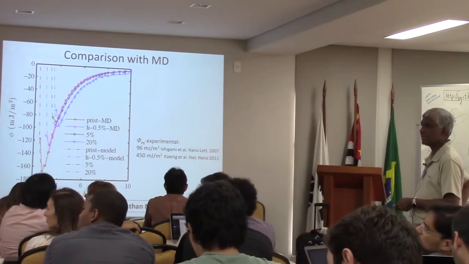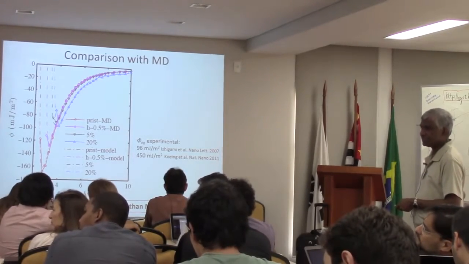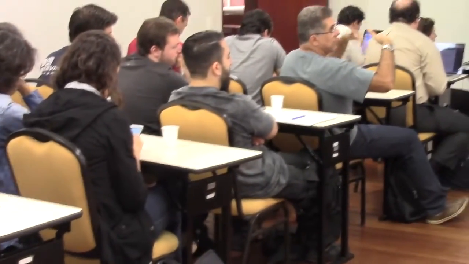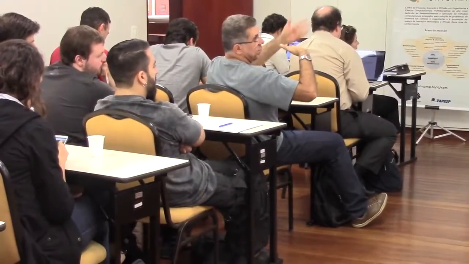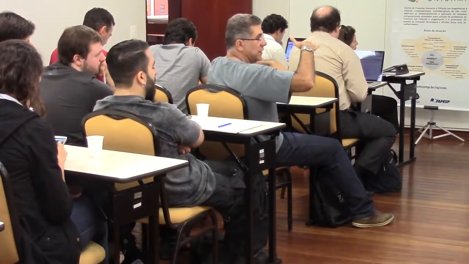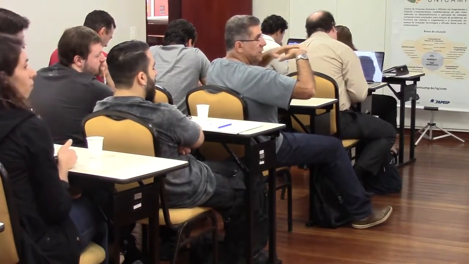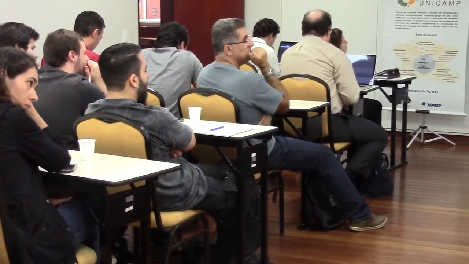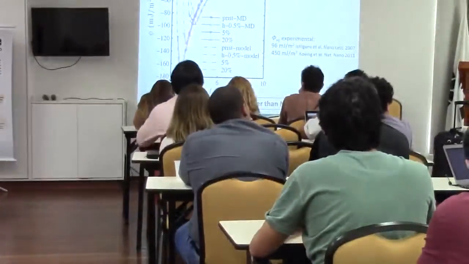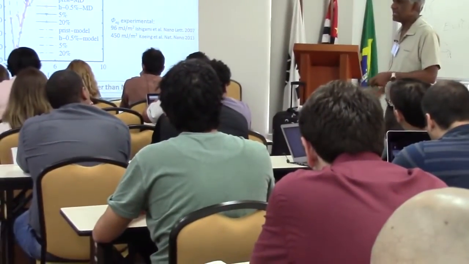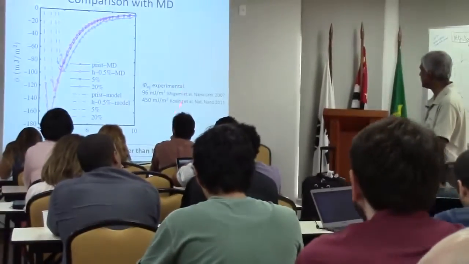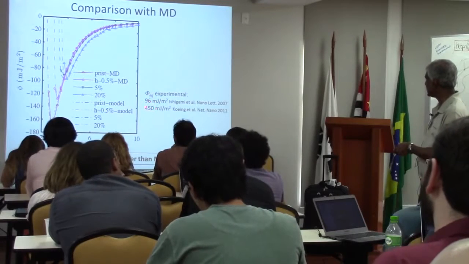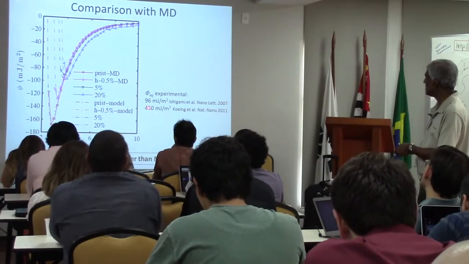One idea would be the roughness of the silica surface. Yeah. Graphene can be as perfect as it gets, but the surface of silica cannot be as smooth. Exactly. So it's very difficult to know exactly what the condition in the experiment is. But what people have reported is in this range: say this one is about 96, this one is 450, right?